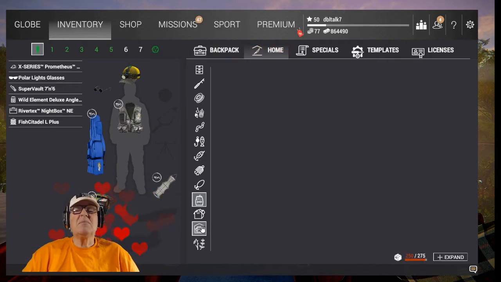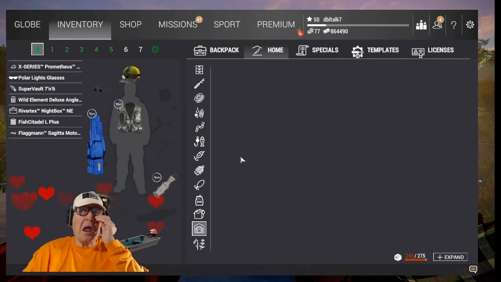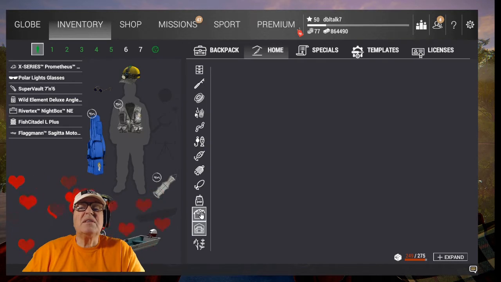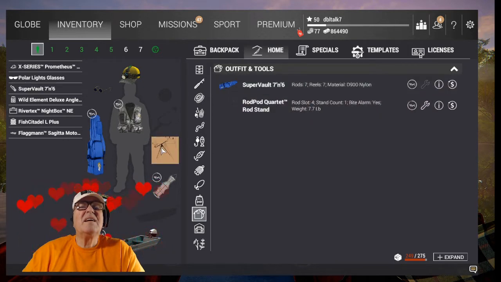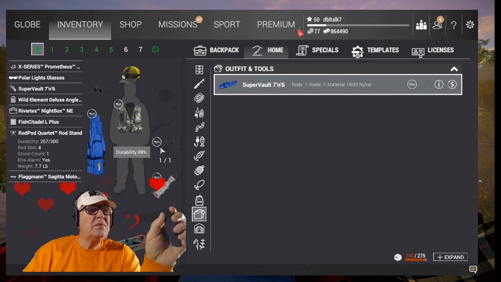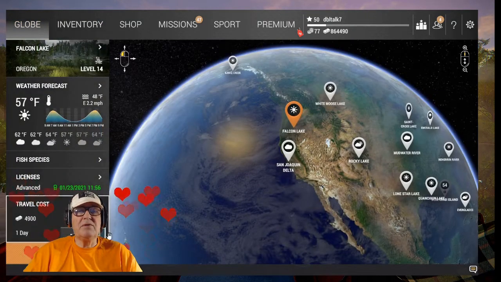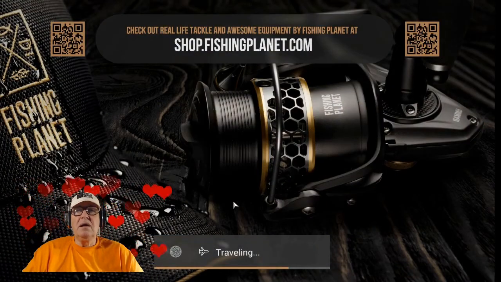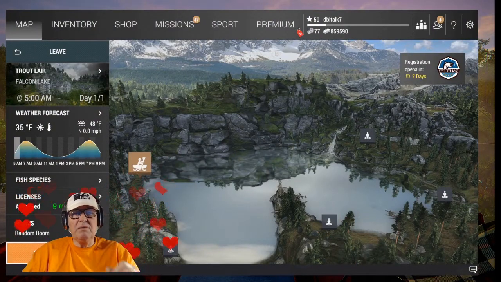Oops, home. Gotta remember. There's my boat. All right, now we got us a boat. Now, I might as well have put my rod stand there too. What do you think? Because I'm not going to be in any tournaments for a while that I can't use rod stand or the boat. So now we'll travel back. That travel was cheaper than renting the boat.